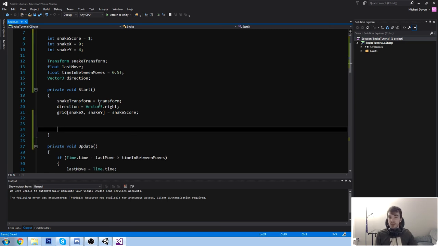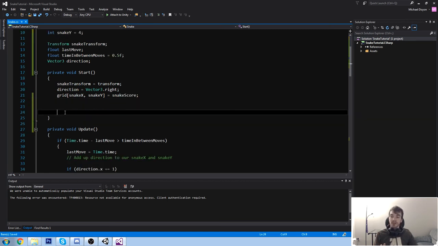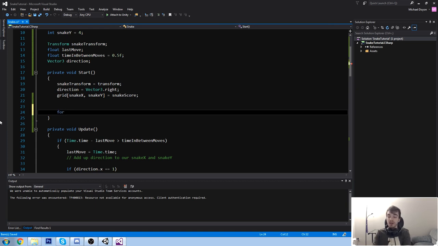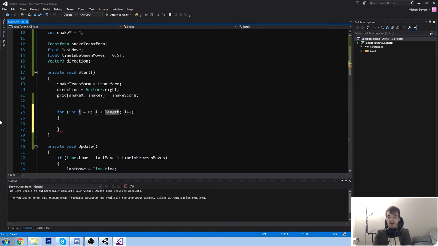So I'm going to go over here in my start, so just bear with me. Just disregard all the code we have. We're going to leave it here because we need it to have our game running, right? But just imagine this is a clean start. Type in for and then double tap on tab, which created the for loop for me.